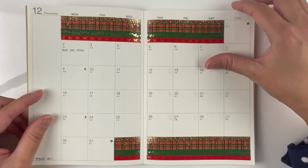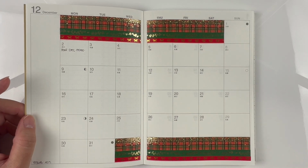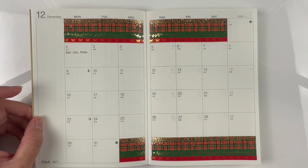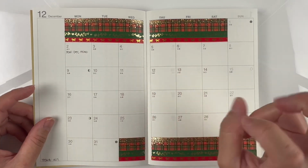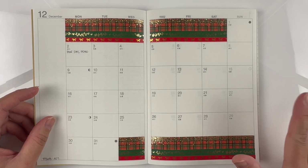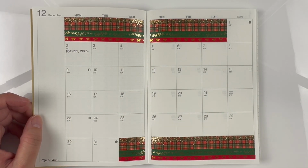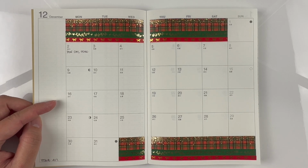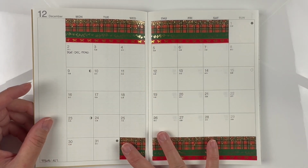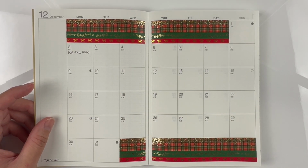So now we're moving on to the monthly. I'm thinking of how I'm going to decorate it. This is a simple way of how I want to decorate my monthly, because my monthly is strictly going to be my social media planner. It's where I'm gonna jot down things I want to post, PR post, Insta post, YouTube post. And on this side, I'm also gonna list down possible ideas for videos for that month, or videos that I need to start or work on. Definitely this is my go-to for my social media, and it definitely needs to be in this planner because I just want to make sure that I have everything in order.